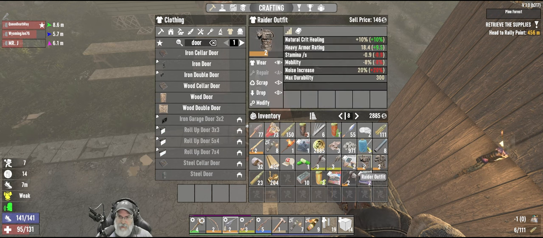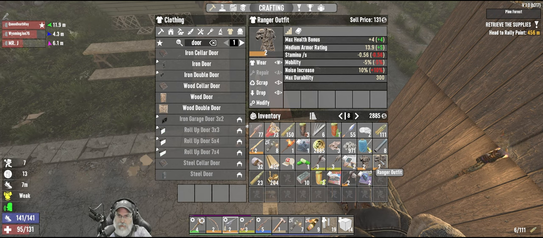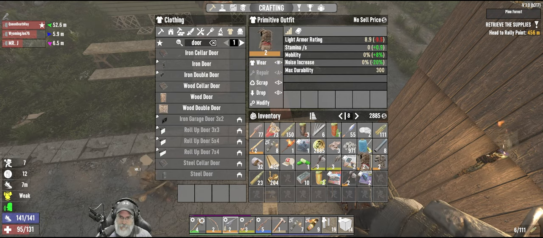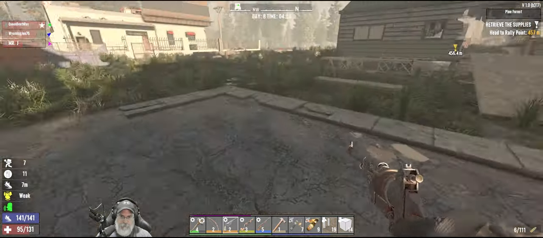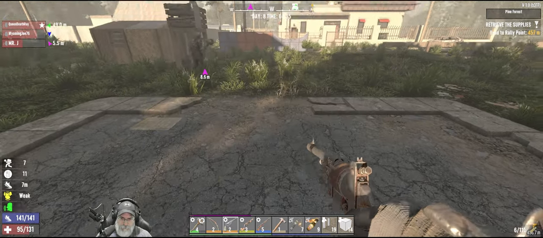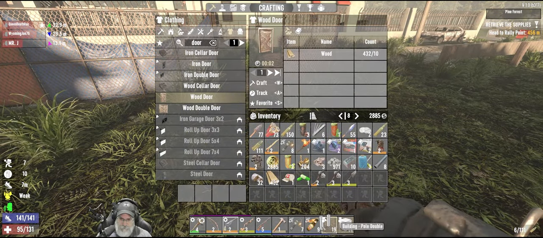All right, I also looted a raider armor. Natural crit healing, it says. And then I did a ranger. Maximum health bonus. Okay, there's a level 2 raider boots. Night vision going in the box here, in the mod box, and a commando helmet.